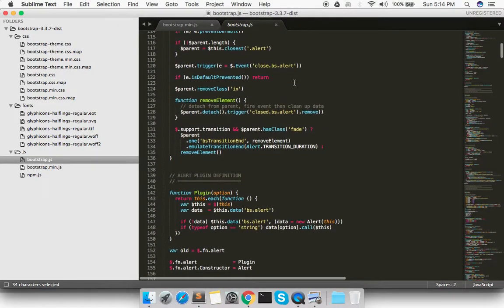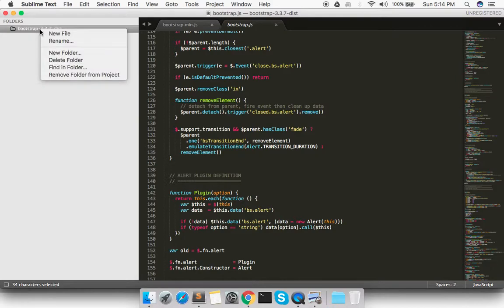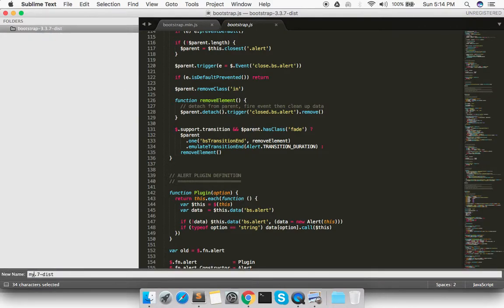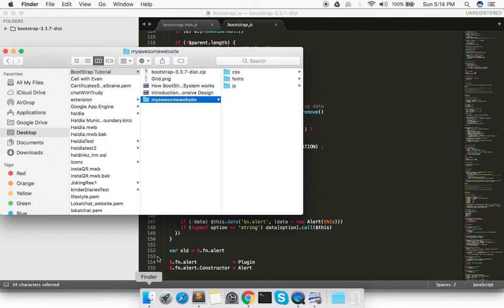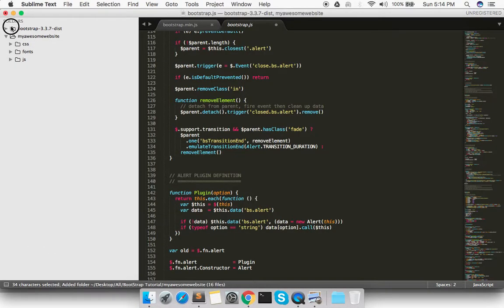Okay, so this is all about getting started with Bootstrap, and in the next video we will try and write some code. But just before moving to that, once you download it, change your folder name to the name of the great website that you're going to design. So I'm just renaming it to my awesome website and saving it. Now I have my awesome website here, and I can come out of this because there is nothing here actually.